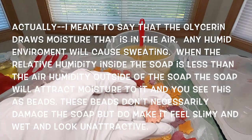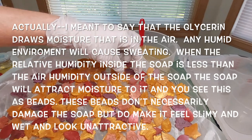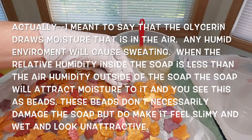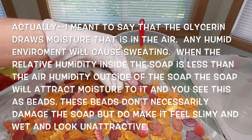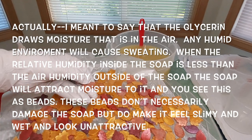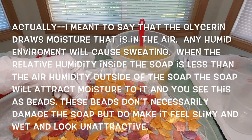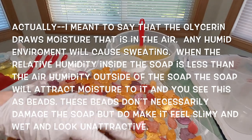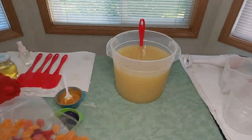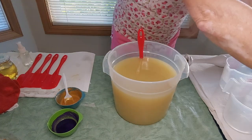But look at this. I have done everything in my power to prevent this glycerin. When you have a moist environment, which is the Pacific Northwest, the glycerin kind of starts coming out, and it just looks wicked. And I have sprayed these with the alcohol, but it's only on a few. So I'm going to be putting those on the top of the soap. Let's get going here. Okay.